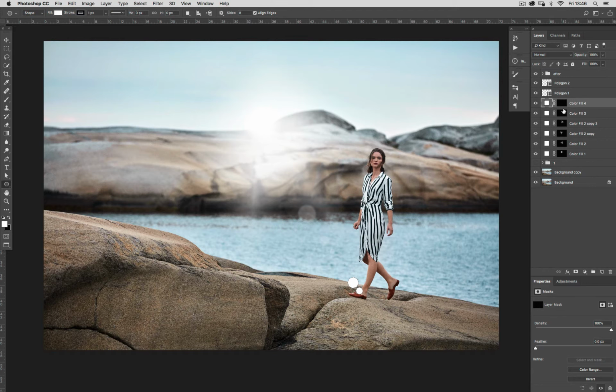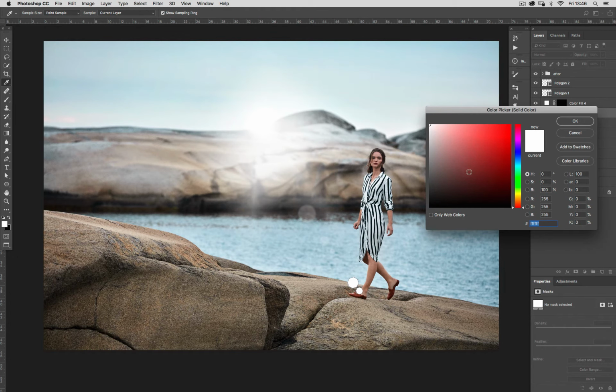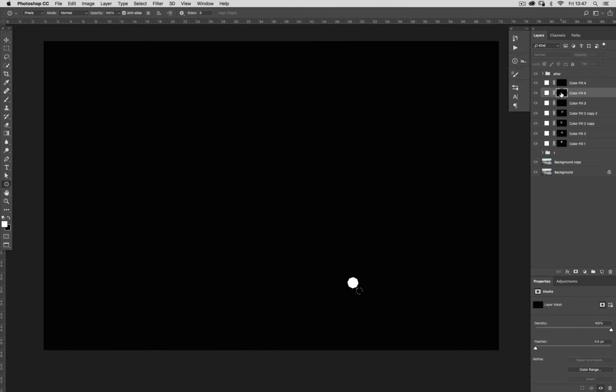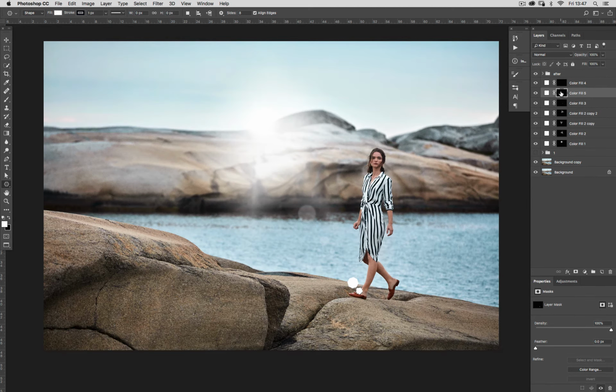Now we do the same with the big one. So command click on the shape, and then again loading our mask, solid color. So we can throw away these layers because we created a mask for them. And this is gonna be very useful because we can actually change their color and we can blur their edges and also change the opacity, which is very important. So I would say maybe one stronger, one less.